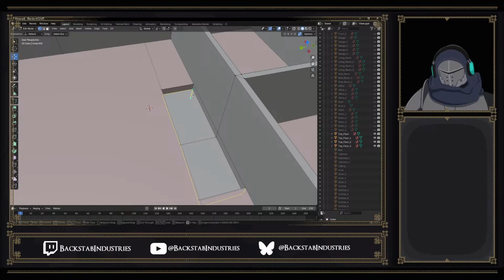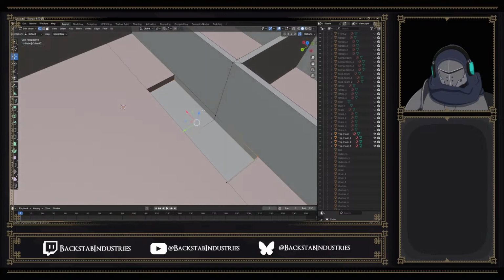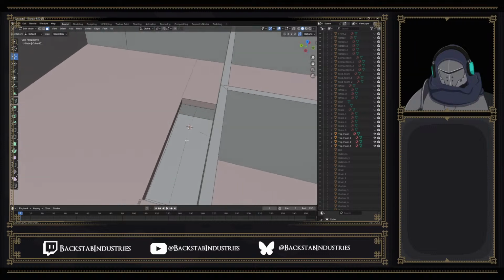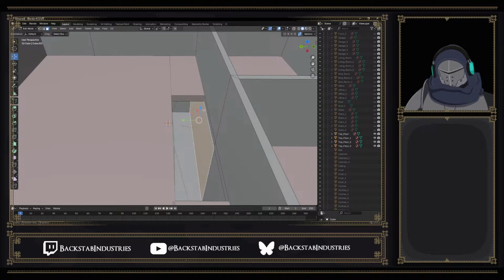And there we go. So first thing I actually want to do is delete these faces so that I can actually see through them. Nice. Neat.